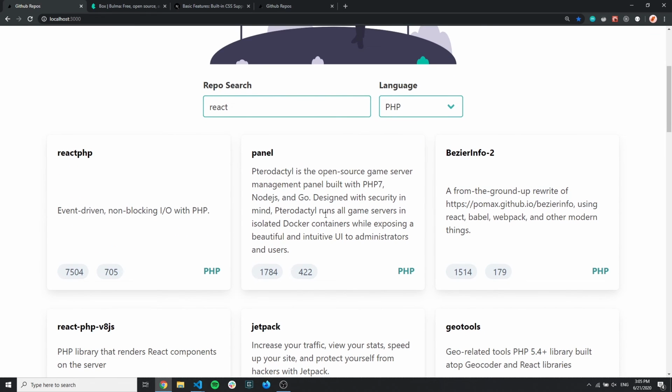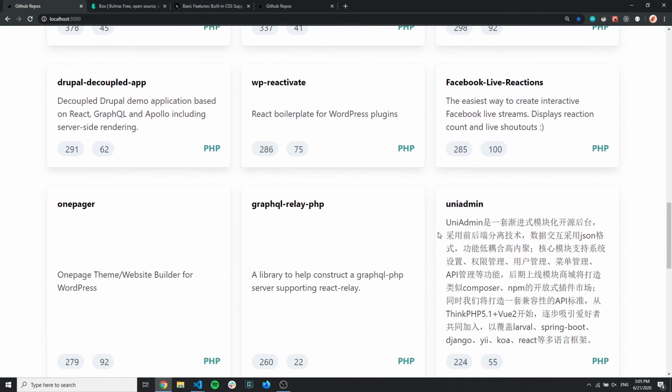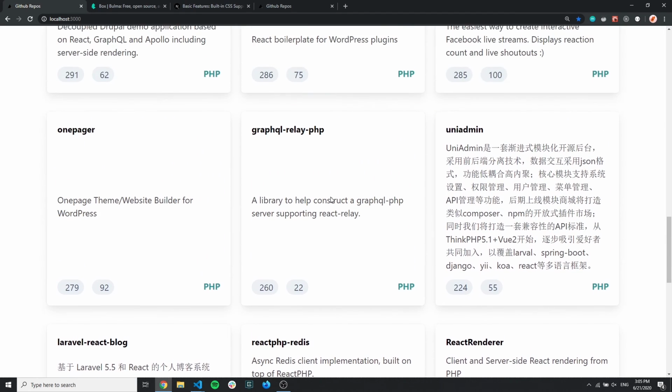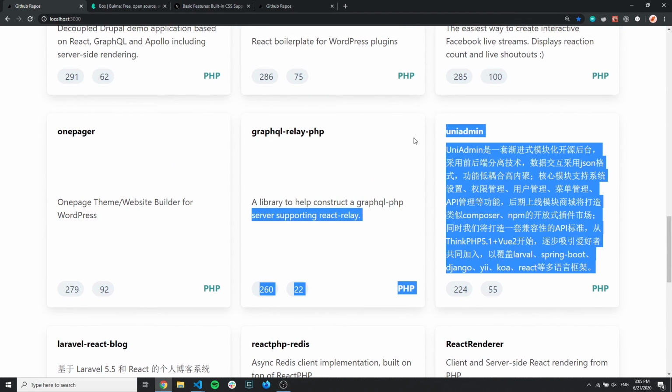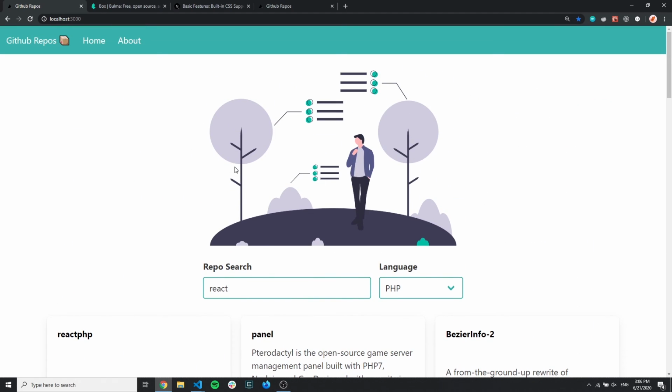So let's see how it looks. Okay. So the problem here is that they are not the same size. This is because we should cut the description if it's too big. So that's exactly what I do now.